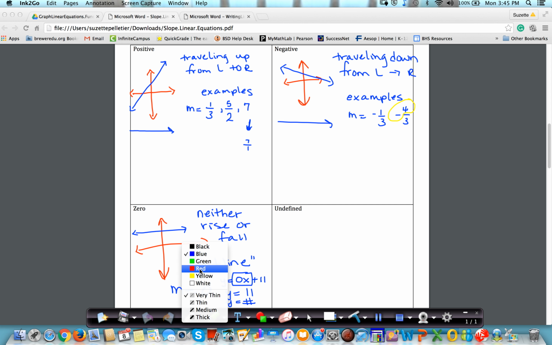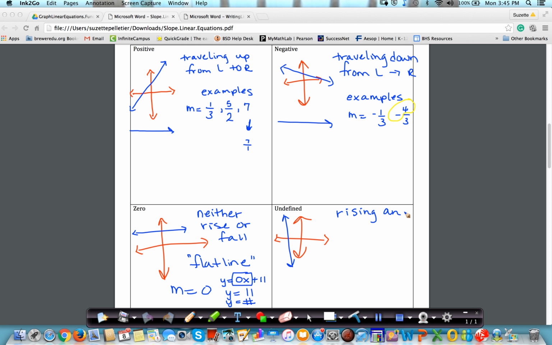The last example is the one that always seems to get us, right? But if you just think about all your others, positive, negative, or no slope, then undefined or zero slope, then an undefined slope should make sense to you. That is when the line is rising and falling at the same time. There is just no way to put a value on that. It's rising and falling at the same time, which means the slope is what we call undefined.